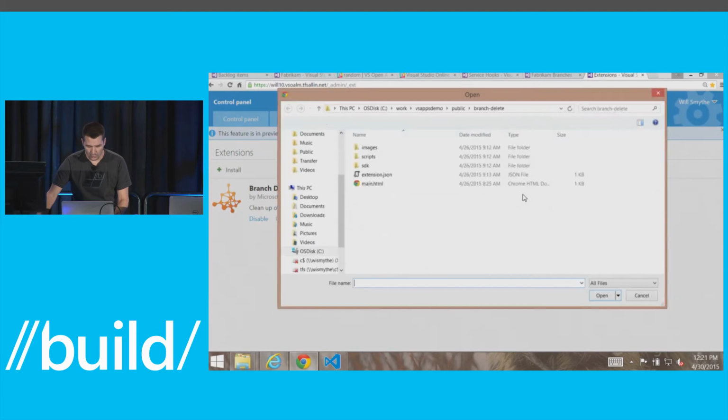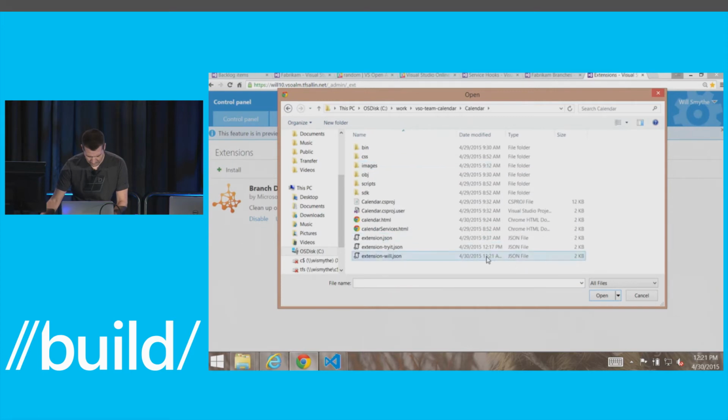I wanted to show one more quick example, because this is an app that we've actually made available as well. It's funny, I was at the booth yesterday talking to people, and I walked over to another booth, and they were talking about VSO, and the comment was, it'd be great if I had a team calendar for my team in VSO. It'd be great if I could have all the events that are important to my team and see everything in a calendar view. And I'm like, oh, that's kind of interesting. We actually have built a demo showcase extension that is just that. And this code's all out in GitHub if you want to look at it.